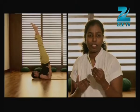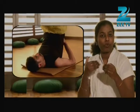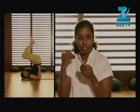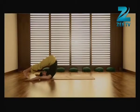So in this position, it's the final position, it's Sarvangasana, the shoulder stand pose. You are lifting your whole body and you are supporting your whole body on your shoulders as well as on your neck. From this position, if you want to go further, you can bend your knees again and place your knees on your forehead and take your legs at the back of your head. And slowly, if you want, you can take your arms to the back and you can hold your toes. In this position, your back is straight and your legs are parallel to the ground.